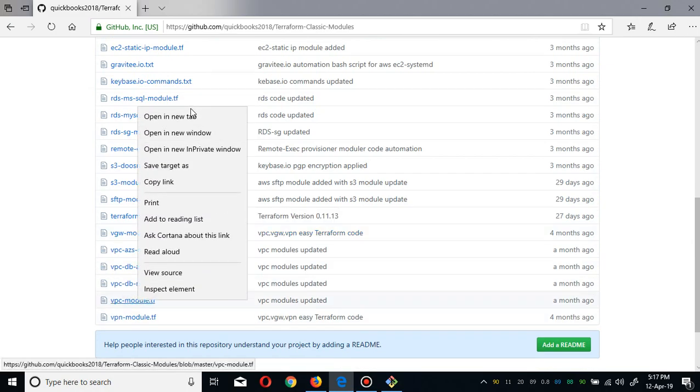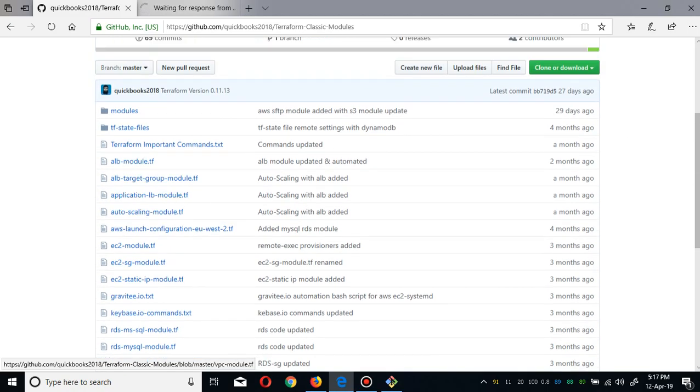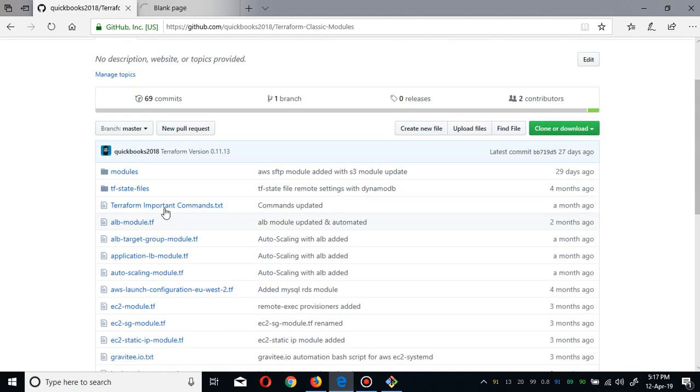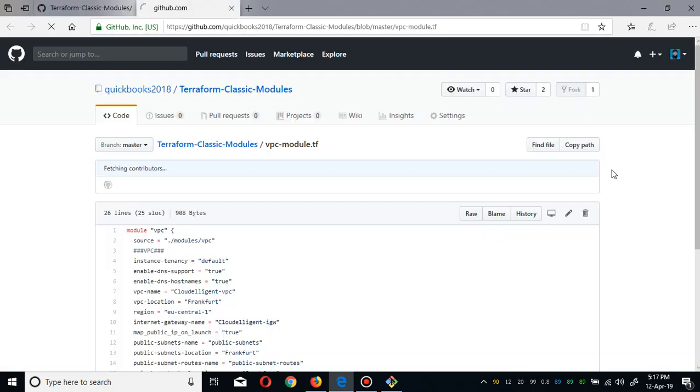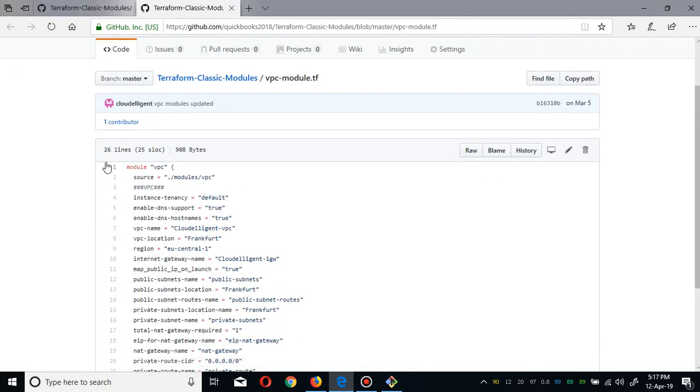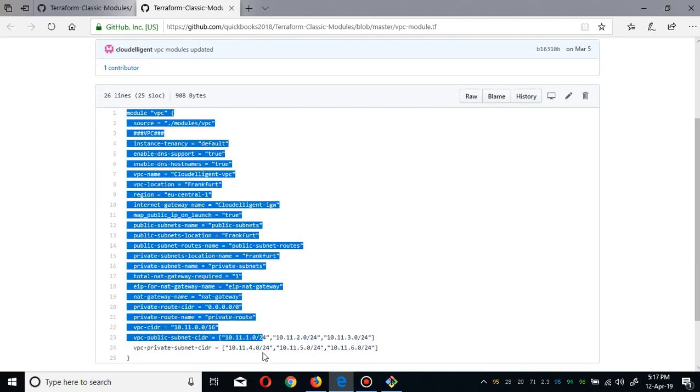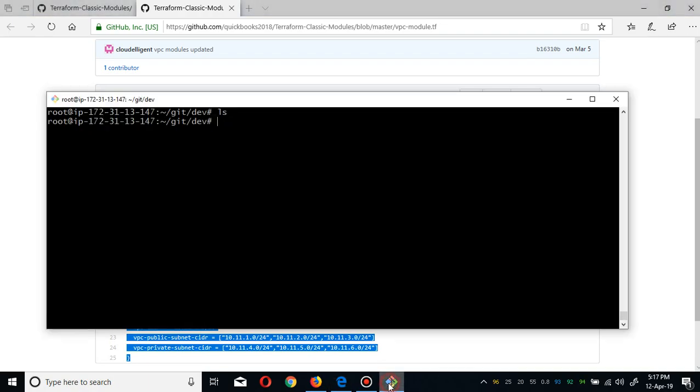Okay, let it open in the next tab, and I'm also going to open these Terraform commands. I'm going to simply copy this. You don't have to do anything, and these are the CIDR ranges we are going to use, and all are editable. Let me show you guys.